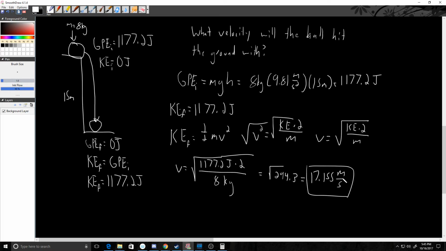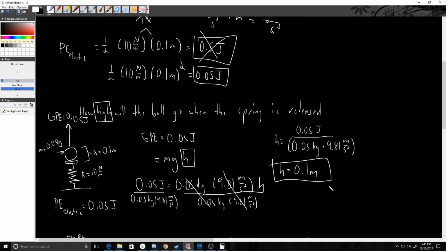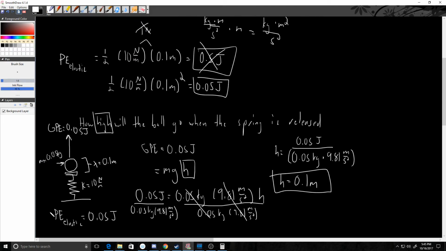All right, so with that, that's a good basic introduction into mechanical energy. The fact that these energies change form, going back to the pinball thing, the spring constant one, we could have gone from elastic potential energy to figure out how much kinetic energy that ball has the moment it leaves the spring, figure out what velocity that ball's at, and then from there figure out how tall it gets. I think the cool thing about it though is we're able to do all this calculating without having to touch those kinematic equations at all. So I think using the energy equations tends to make this a lot easier and more straightforward, because one type of energy just becomes another.